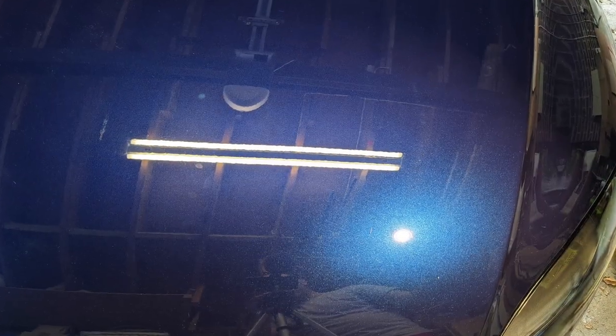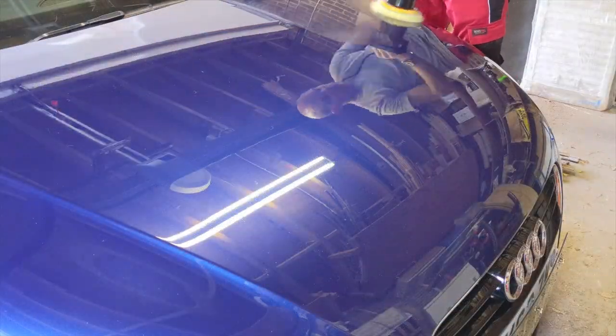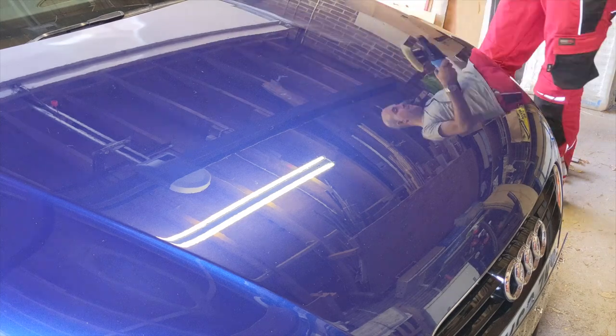I think we can say that worked. That was two trips up and two trips across with the polisher. So the set had four passes in, and that was giving me the sort of results I was wanting. For this size vehicle, for the time that I had, it was going to work out very well. So I'm very happy with that.